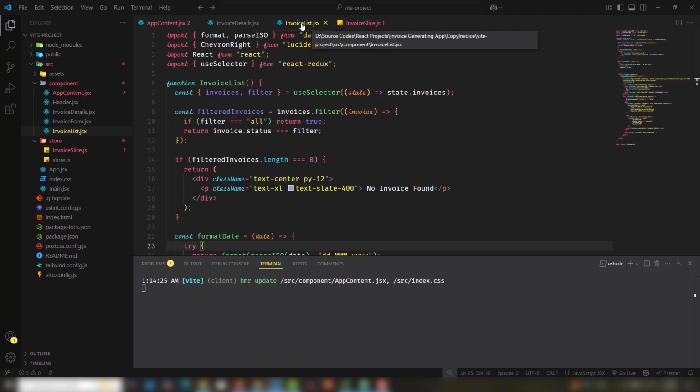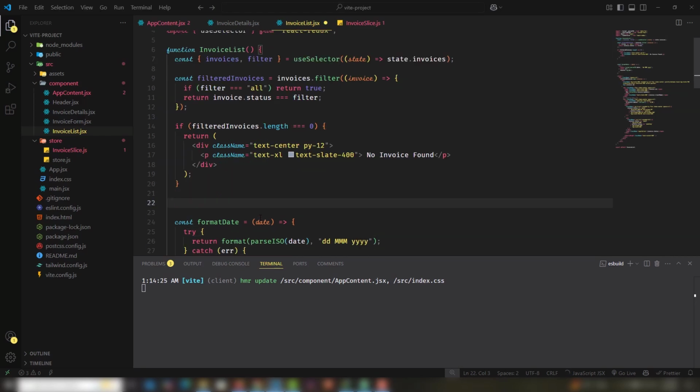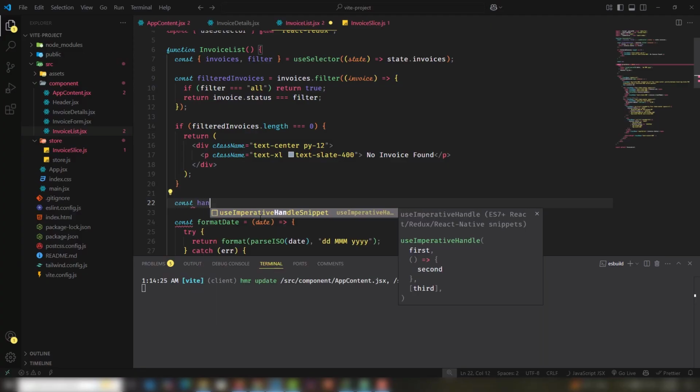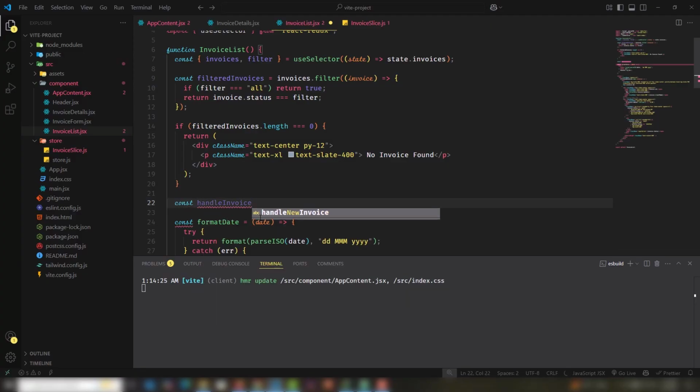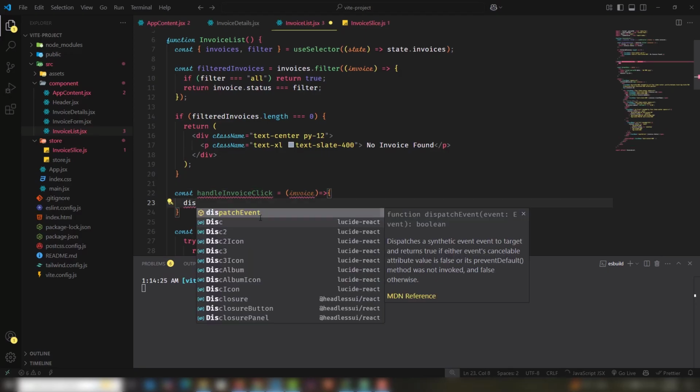So you need to move on the invoice list page. In the invoice list page you need to create a function. The function is simple, const handle invoice click, you pass the parameter is invoice, target your dispatch.